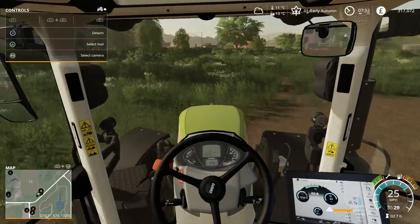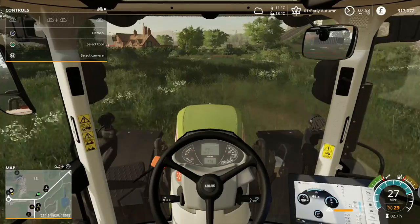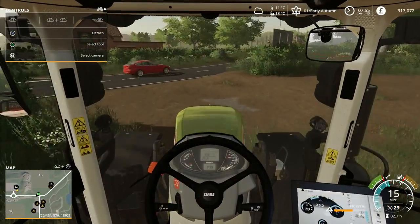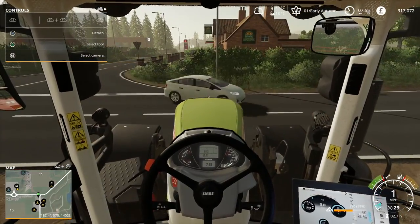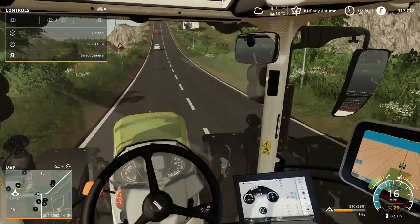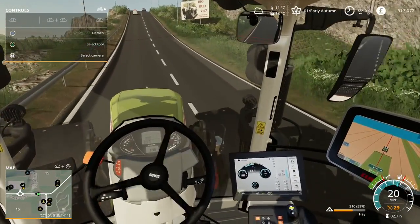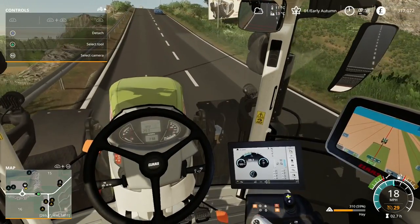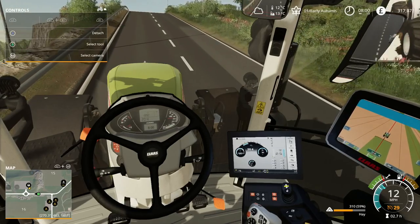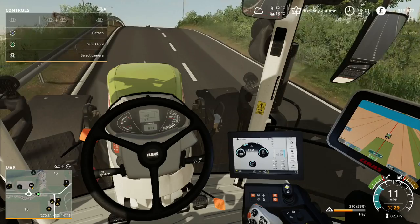So, right. That way, across the grass. And here's where our trusty tractor struggles up the hill. Make sure there's nobody coming. See, there was. I'm coming down. No, good times. Right, let's get up there. The good thing when you're hiring stuff is you don't need to bring it back. You can just tell them you're finished and they'll come and pick it up when they're passing. Which is always a good thing.